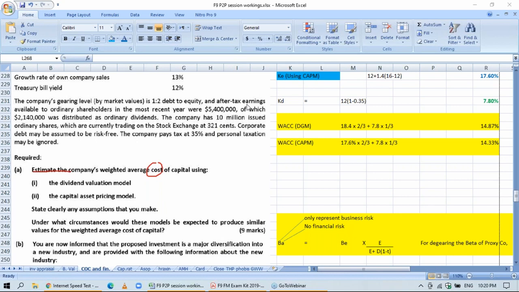There it is. The company's own gearing level. It can have the same capital structure. So in that case, we don't have to de-gear and re-gear. Okay, Aisha? But if the capital structure is different, usually in the question, obviously they are going to ask a different capital structure, so that you have to do some working, no?